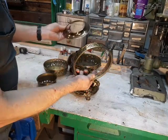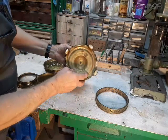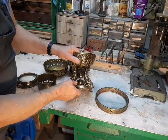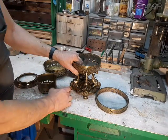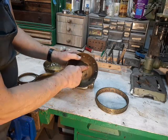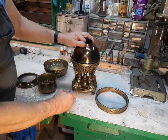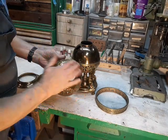It just holds the tank in place. What we're going to have to do is find a way to first run a cord up through the bottom here — it's going to be visible, there's no way around that because these little dolphin guys are not hollow, and I wouldn't want to try and run a wire through them if they were. Then another hole up into this bowl, and figure out some way to put this all together so that we can put a light socket on top of it.